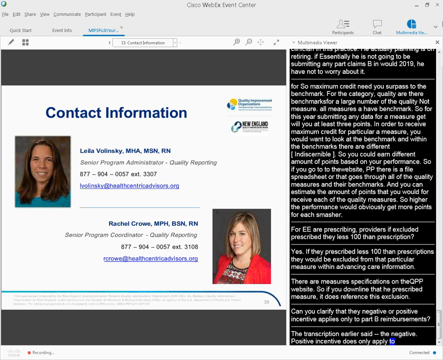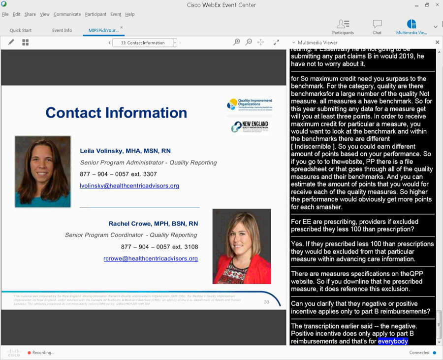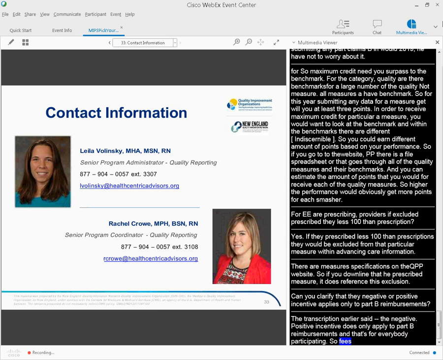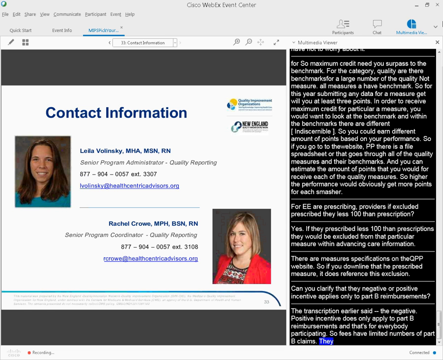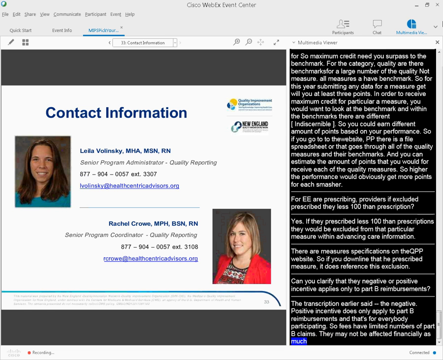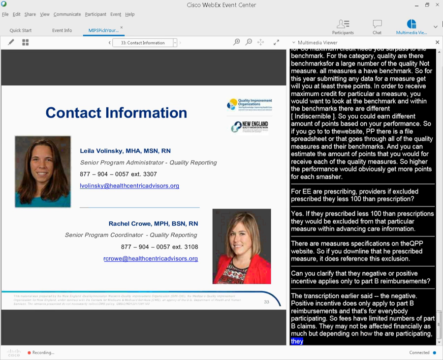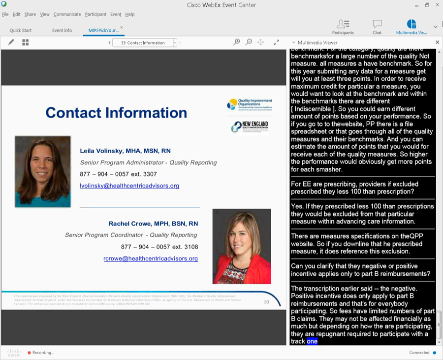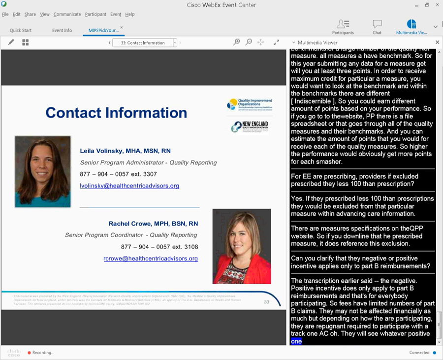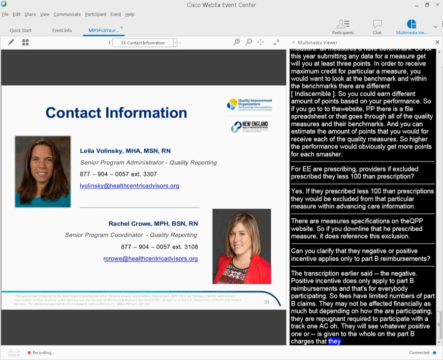As we know, FQHCs have limited numbers of Part B claims, so they might not be affected financially as much, but depending on how they are participating, if they are required to participate within a Track 1 ACO, they will see whatever positive or negative adjustment is given to the group as a whole on the Part B charges that they do file. And it is strictly Part B.